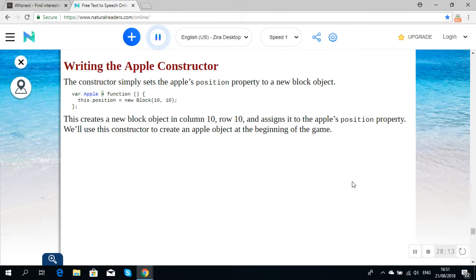Apple constructor: var Apple = function () { this.position = new Block(10, 10); }; This creates a new block object in column 10, row 10, and assigns it to the apple's position property. We'll use this constructor to create an apple object at the beginning of the game.